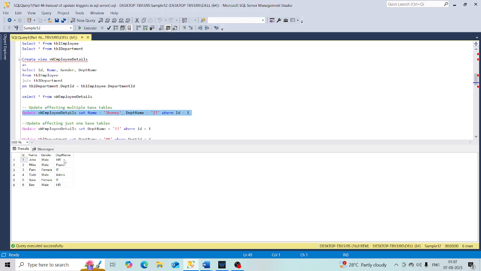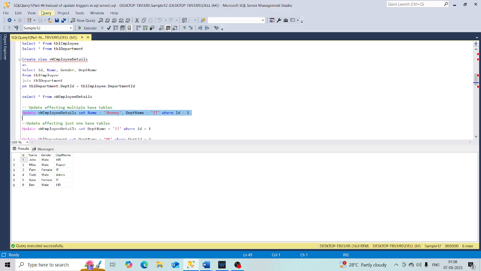But this update statement is affecting two base tables, TBL employee and TBL department. So we should get an error.